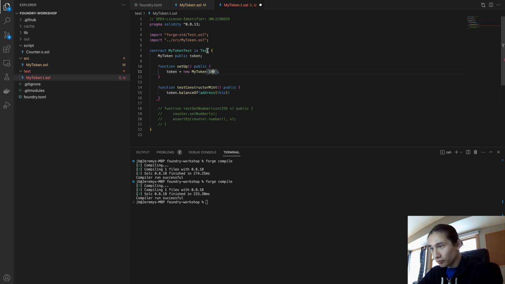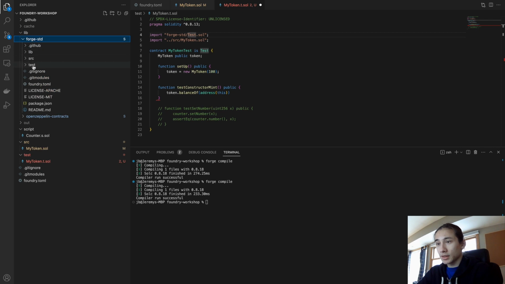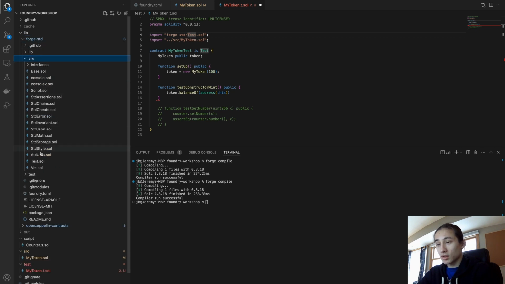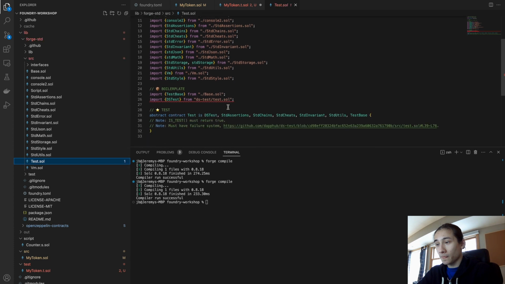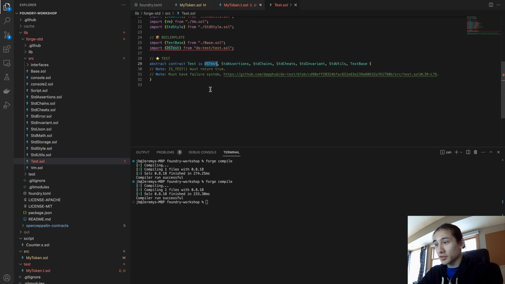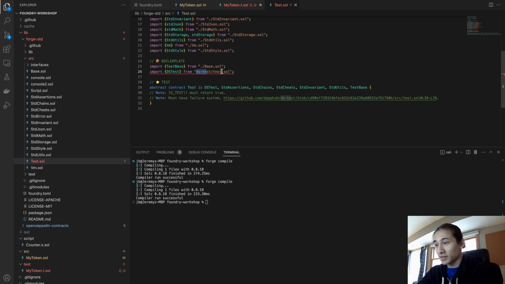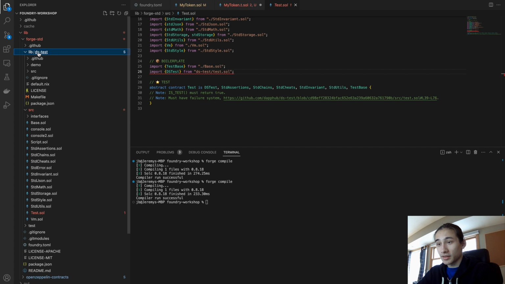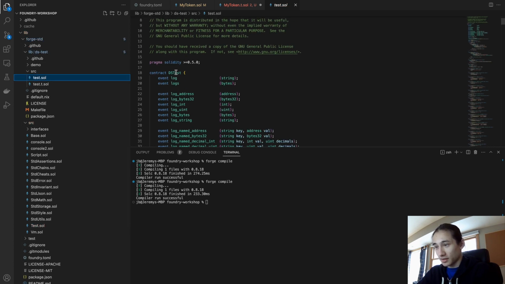Well, if we look, test right here is a contract that this test contract inherits from. Where does test come from? It comes from the Forge standard library test. So let's go there. Forge standard library. I believe it'll be in source. There it is down there, test. Test inherits from ds test, which comes from ds test / test.sol. Okay, let's go there under this library, ds test, source. I'm going to assume it's in test.sol. There it is, ds test.